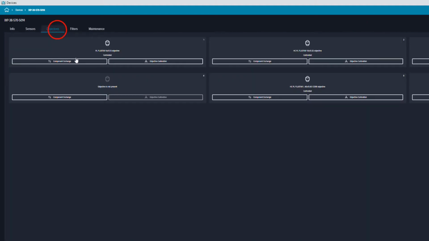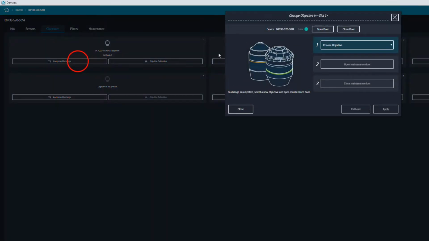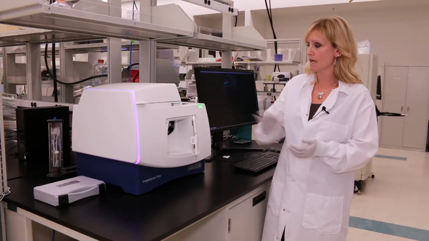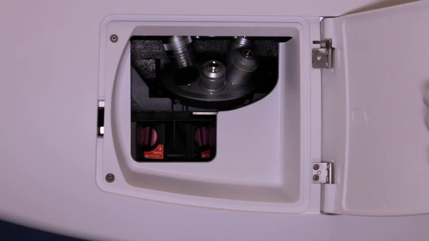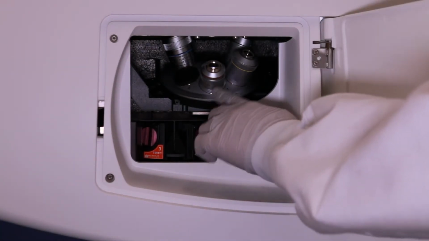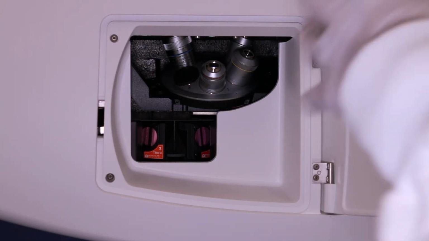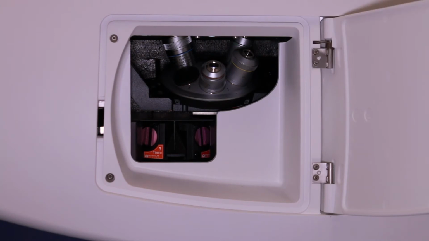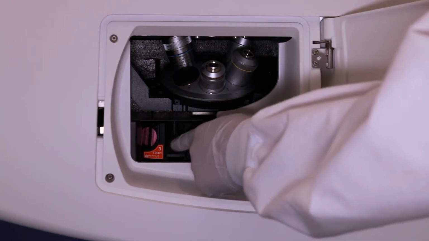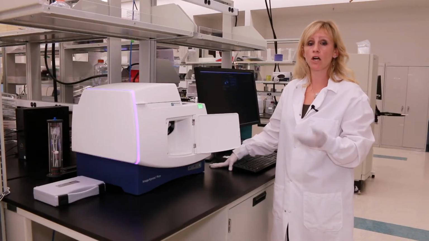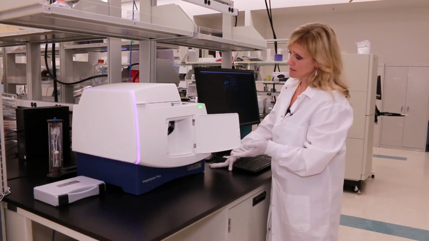So to access the inside of the instrument, it's pretty easy. You can just go ahead and pop open the door through the software, and what you're going to see inside the instrument is we have an objective turret here that allows you to have 4 objectives in place at one time. So most customers will just put their 4, 10, and 20x objectives in there, and then they've got a position for that high mag objective that can be either 40x or 63x. We also have a filter wheel here that you can see that allows you to put 5 different filter cubes in at one time. And then you also have an extra position for your colorimetric or bright field imaging. They're easy to swap in and out.